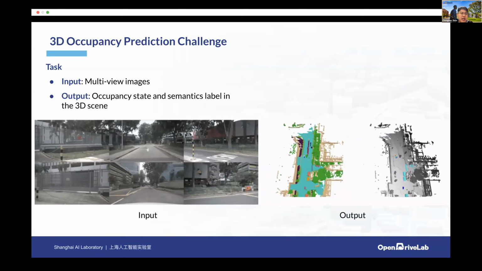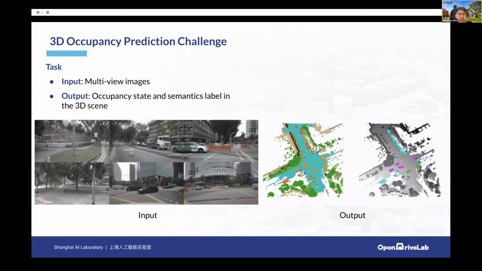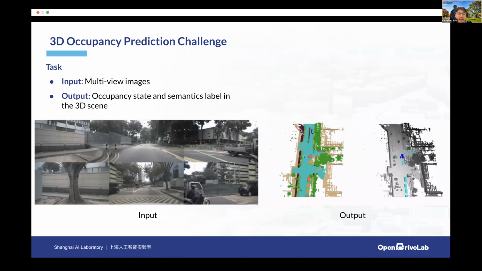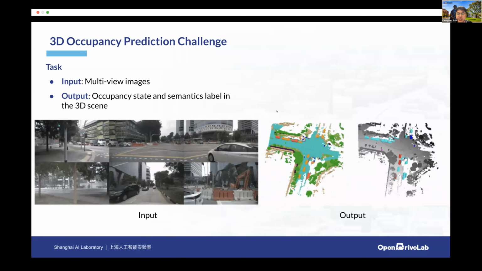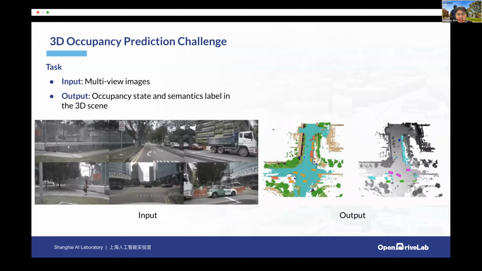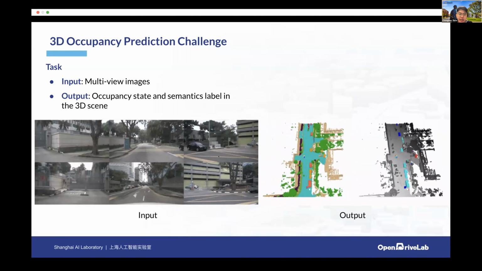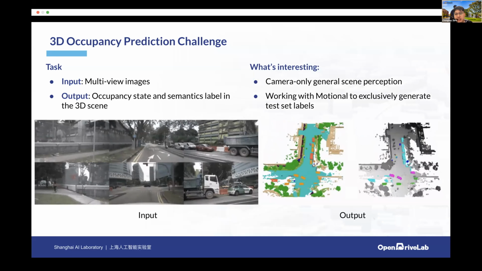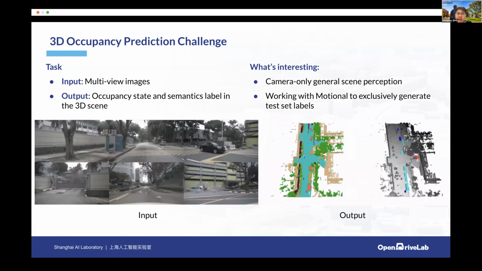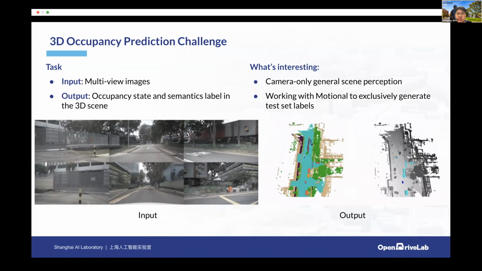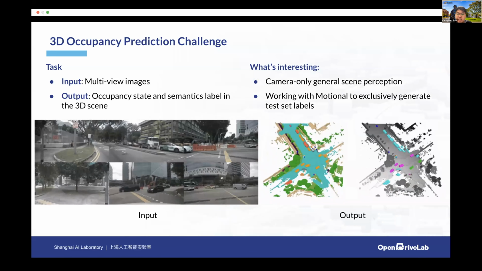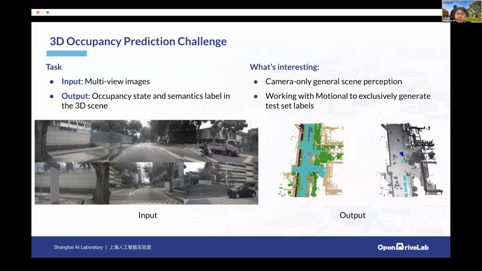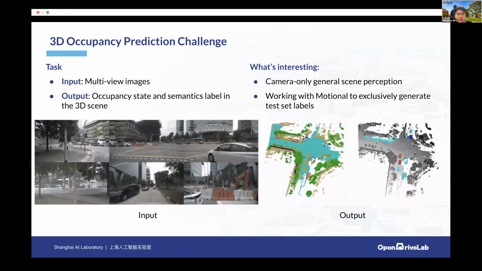In this task, the input is multi-view images, and we output the occupancy state and semantic labels in the 3D scenes. You can see the visualization here, based on the nuScenes dataset. What is interesting here? The first thing is that it is camera-only, general scene perception, and the second is that we worked with Motional to exclusively generate the test set labels.